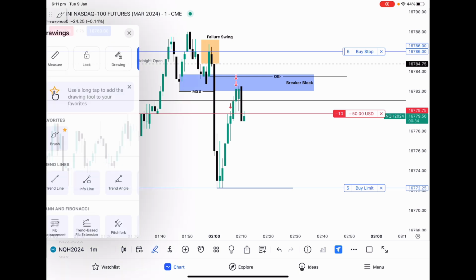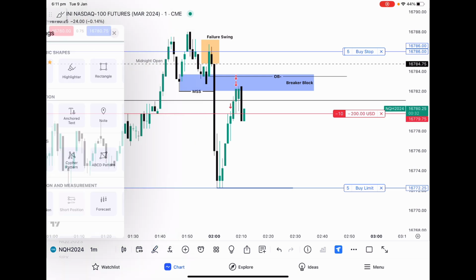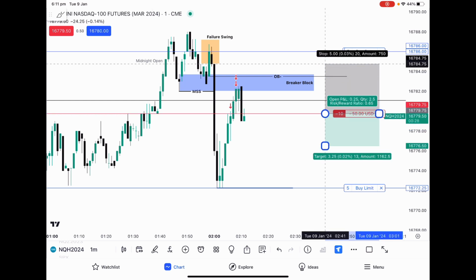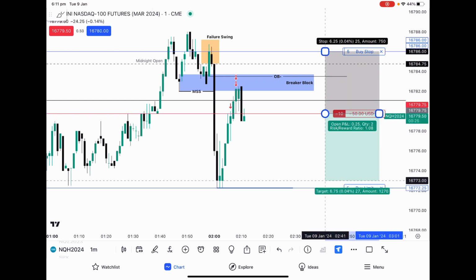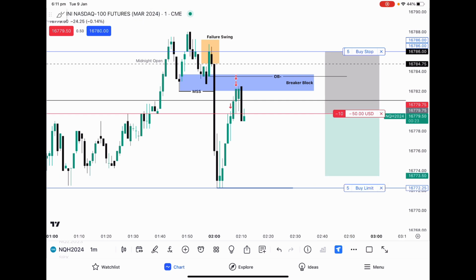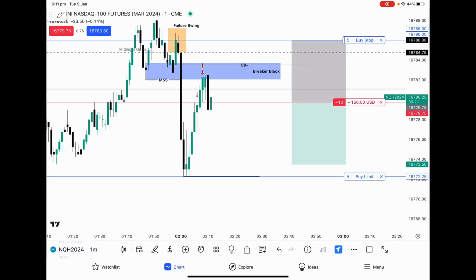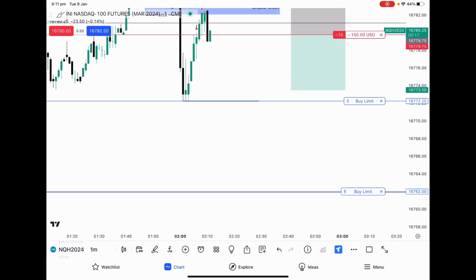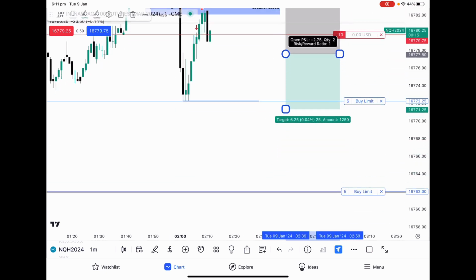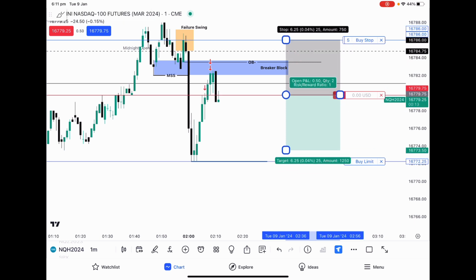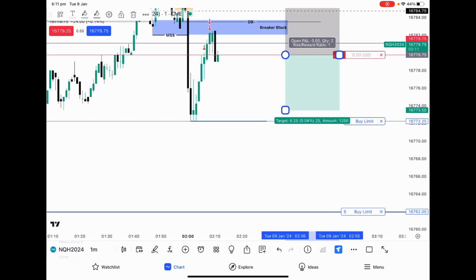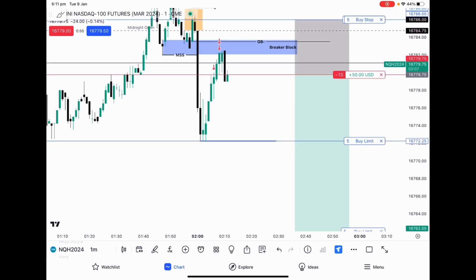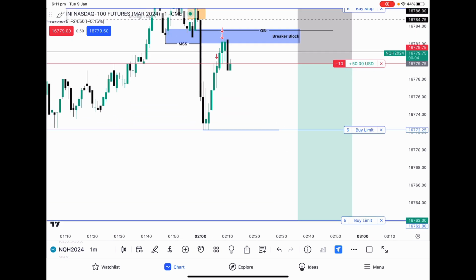And if I just look at my risk to reward now, if you get a short position up, like this, 1-to-1 risk to reward is roughly about here. So where my buy limit is, it's just over 1-to-1 risk to reward, give or take, for those 5 contracts. And then these other 5, I'm happy to ride those a little bit further. So it all depends on how many contracts. I mean, this is quite a heavy load. That's like a 2.84, give or take, right? So that's what I'm kind of after.